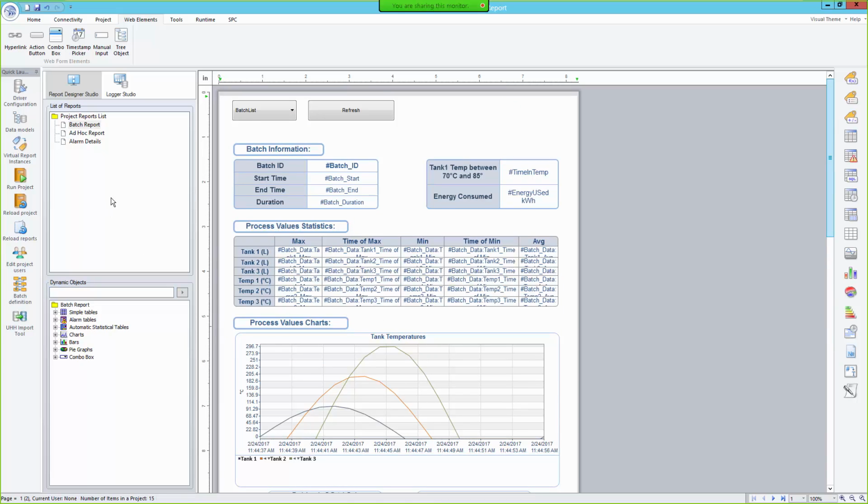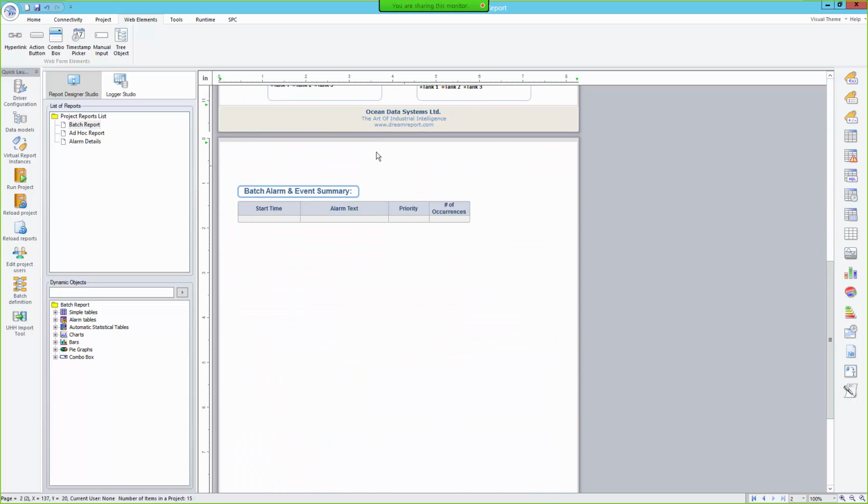Well, we use the concept here of something called an internal project parameter. Actually, we're going to do one more thing here. Not only do we want to allow them to hyperlink, because we can hyperlink without an internal project parameter, maybe we also want to let them just filter certain batch alarms. So I could put in here another web element.